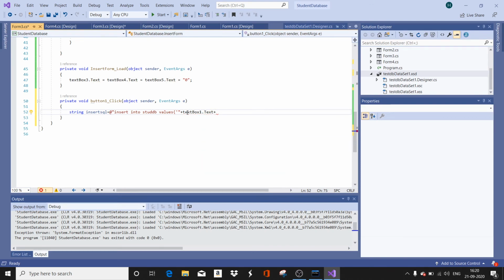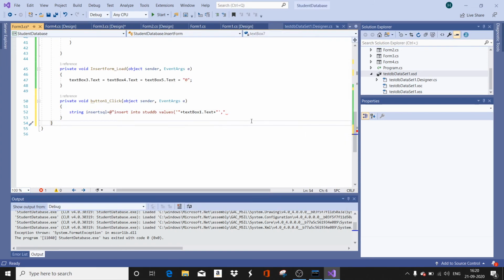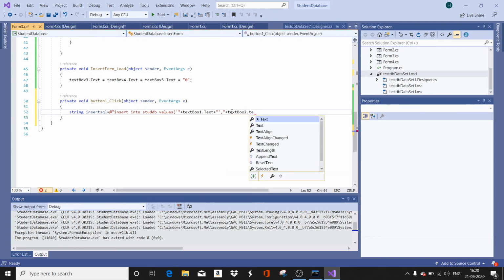After that, again close the single quote, put a comma. So the first value is given. The second one is the roll number. Roll number is an integer. So again you can have comma plus text box 2 dot text.